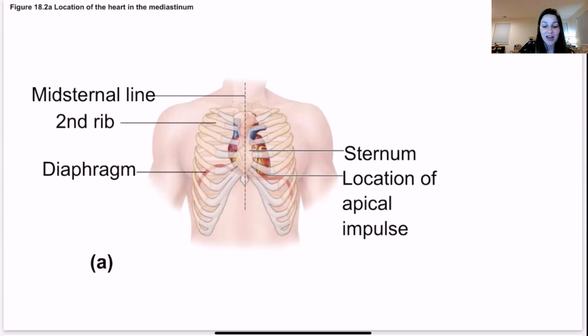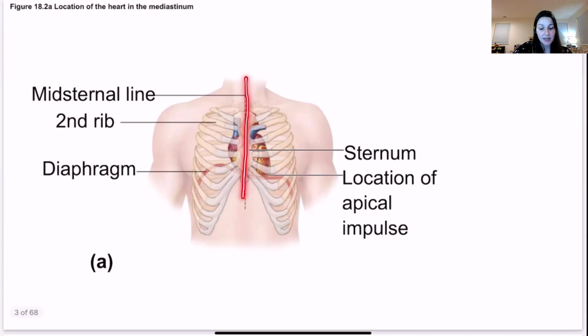So what we're looking at right now is a person, and we can see this person has a midline. That's this line down here, that line that cuts you down the center, and they're showing us the ribs, and then underneath those ribs, kind of behind those ribs and that sternum, is the heart. But we know there's other stuff that lives in there, and we'll get to it. How your heart sits in your body is you have this keyhole-shaped bone called your sternum, also known as the breastbone. Behind the breastbone is where the heart lives. It's right in the midline.